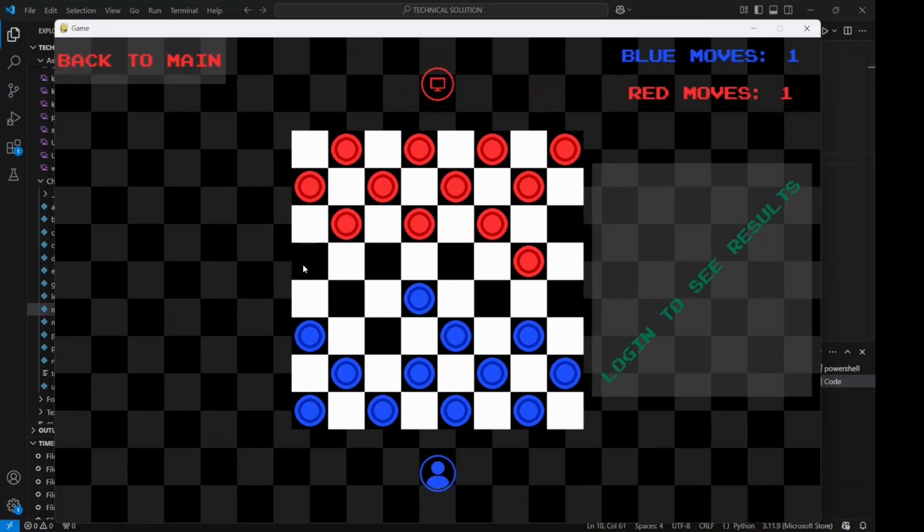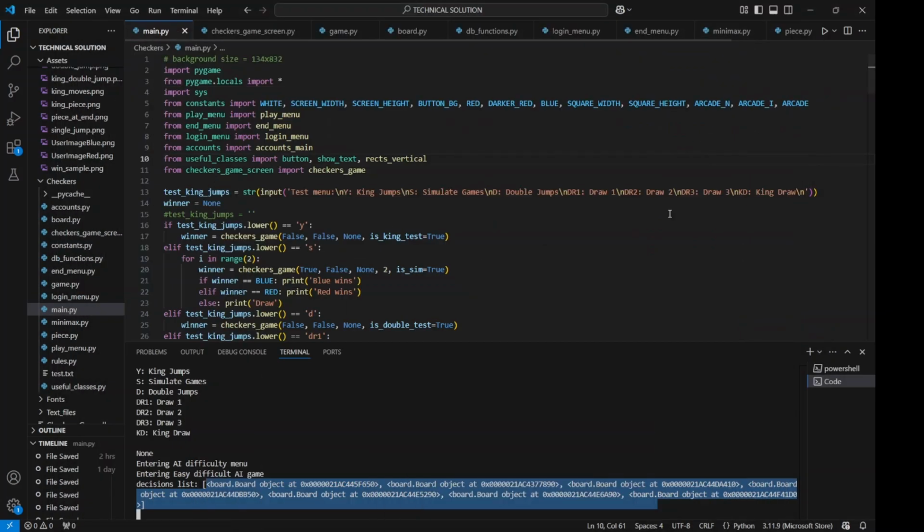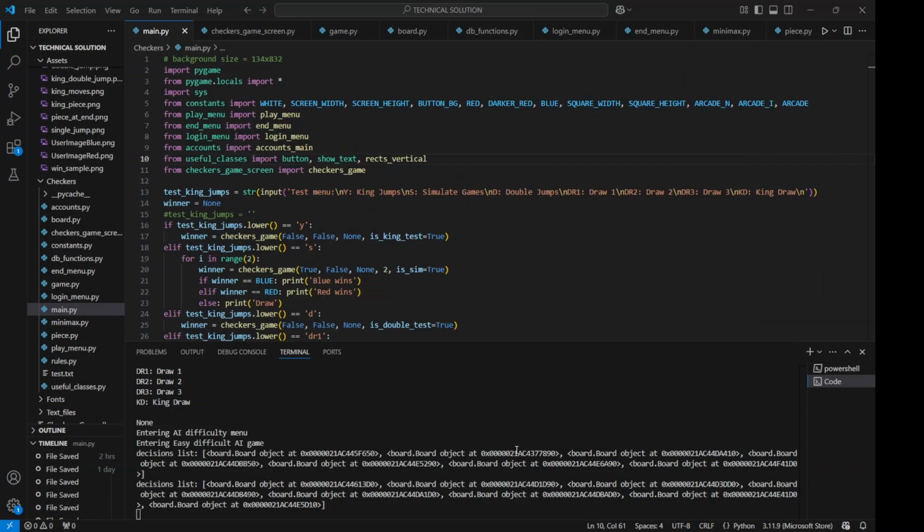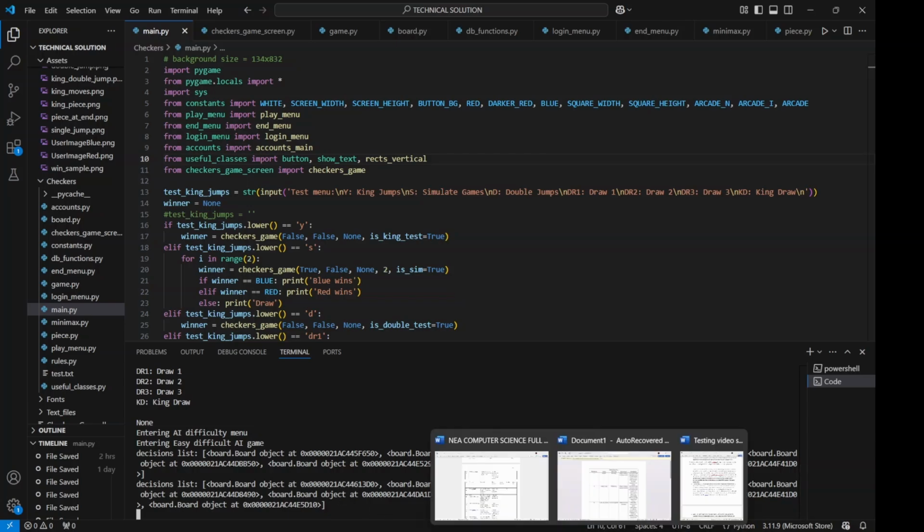So there's one move here, another move here, this piece can move here, so that's 3. This piece can move here, so 4. Here 5, here 6, and then here 7. So there's 7 possible moves, and it has returned a different board value for each possible move. So if I were to play another turn, you can see it's moved again. This time the list is longer as there were more possible moves, and it's returned a different board state for each possible move played out. So this test has been passed.